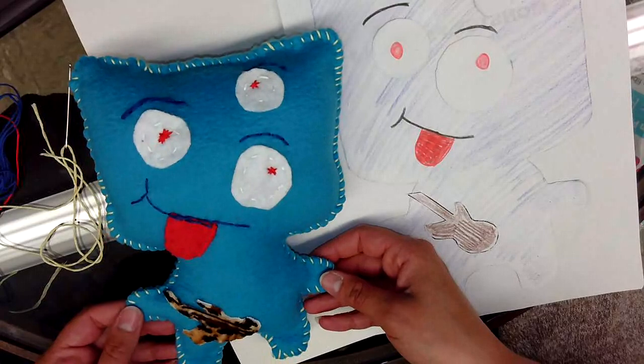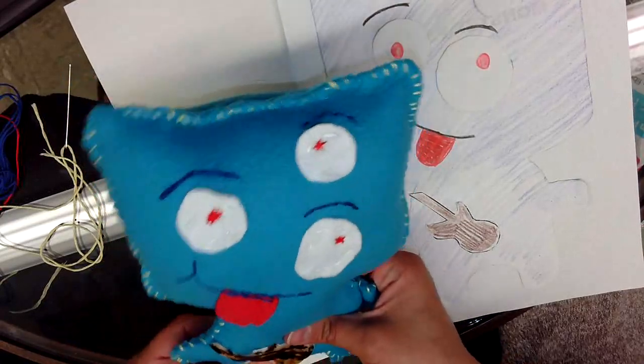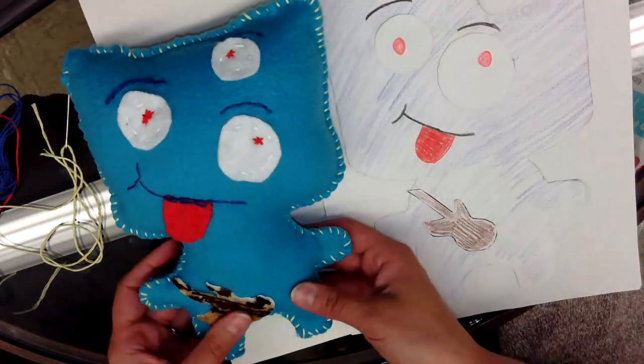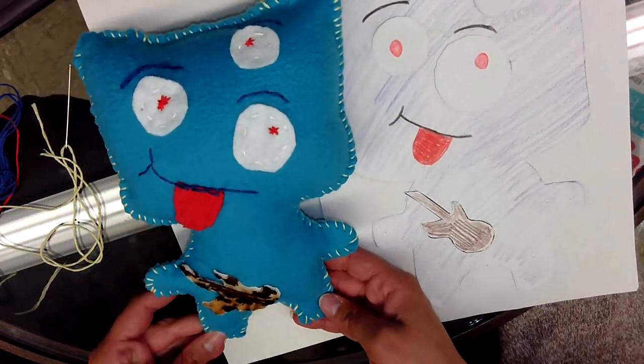So if you enjoyed doing this, you could maybe try and make one for a little kid in your life, or who knows, maybe you can make one for yourself. Hope you had fun making these.